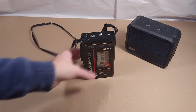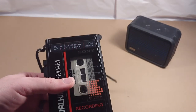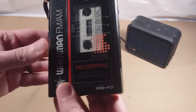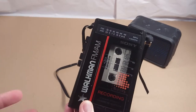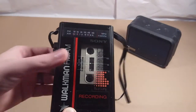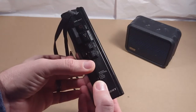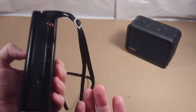Here it is in all its glory — this is the WM-F17. This guy was new in 1986, so it was a long time ago. It sold for about $65, which wasn't cheap back then, but there were more expensive Walkmans too, so this is probably middle of the road. It is fully featured though — AM/FM radio, you can record on it, and there's even the ability to control the speed, fast and slow.